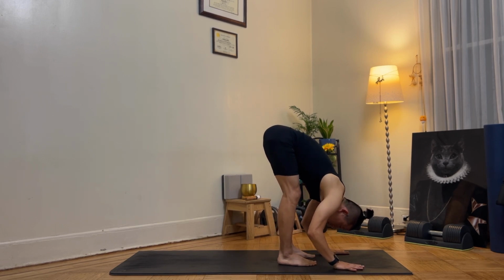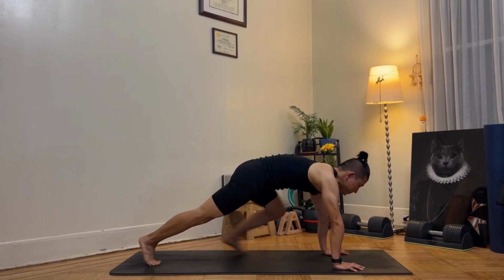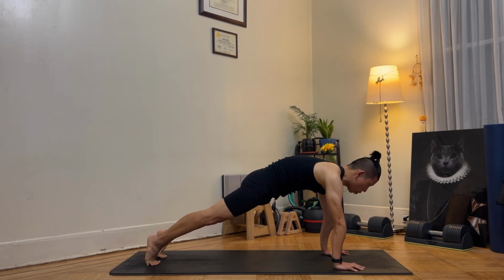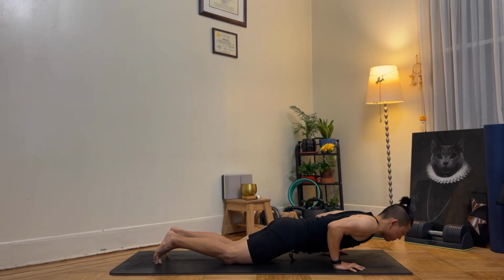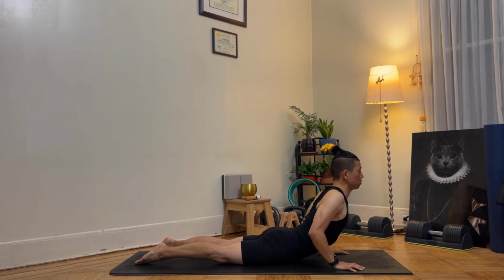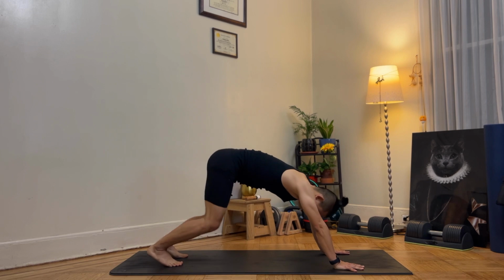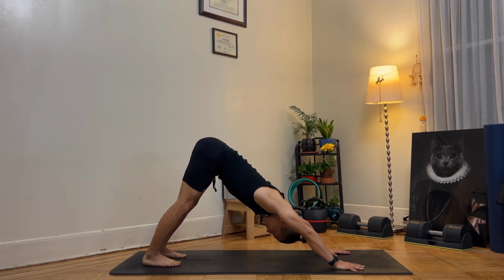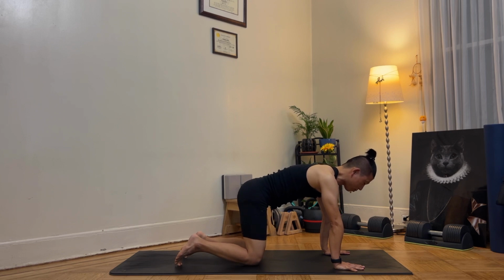As you inhale, push the palms into the mat, half lift. As you exhale, step back, plank. As you inhale, stay firm, strong plank position. As you exhale, knees down, bend your elbow, half down. As you inhale, chest forward, shoulder blades squeeze in the back, elbow bent, remember, look forward. As you exhale, downward facing dog, hips up and back, and stretch your body. Look at your navel. As you inhale, come back to table pose.